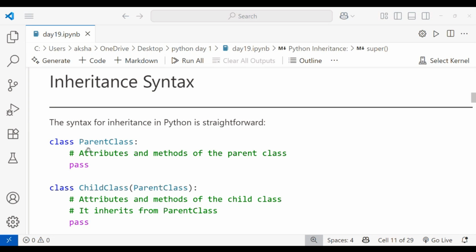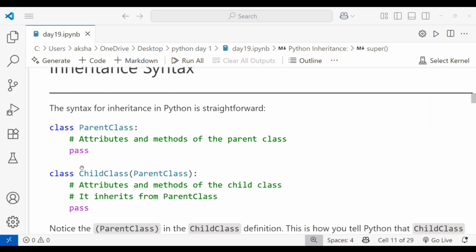After that, you have to mention your parent class name. You can take your example now as Maggie noodles as the parent class, and end with a colon. After that, if you have any code or any initialization, you can pass it. I'm creating an empty one, that's why I'm passing the pass keyword to create empty syntax.